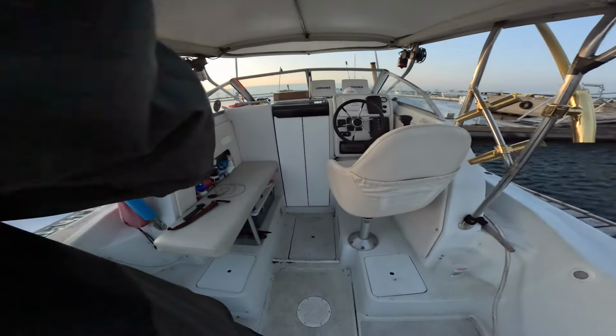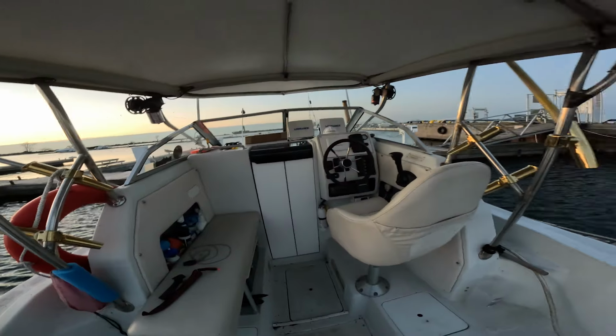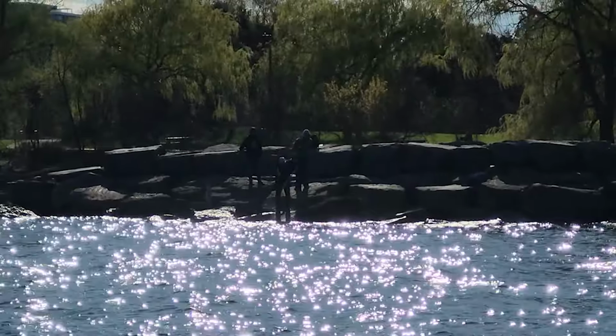But either way, we've got Wayne's boat right here. It is a nifty little, what is it? I think it's a Sportcraft. No, it is. It's a nice little 23-foot Sportcraft. And we took it out for her first run of the season yesterday on the cohos, and we actually caught a bunch.